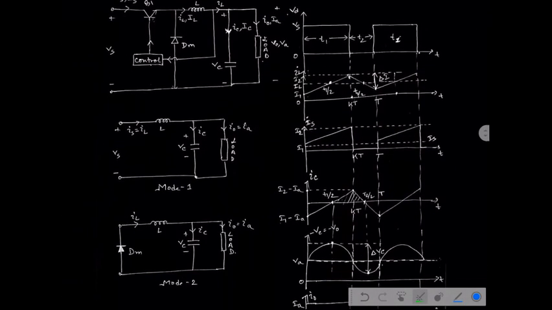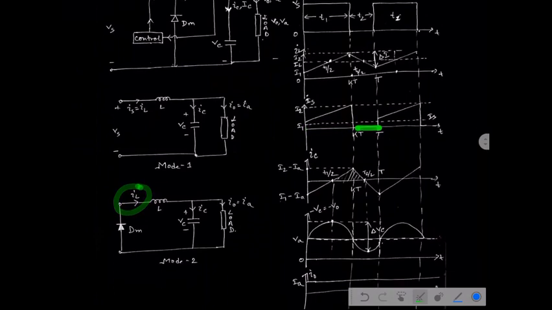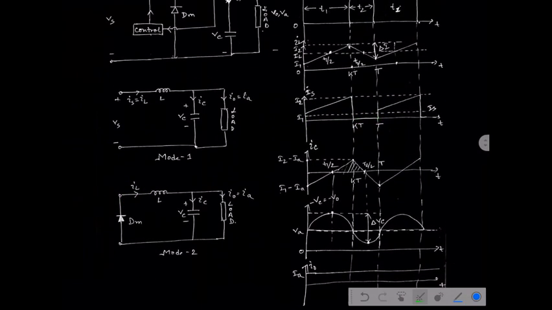Now you can easily understand. This is the output voltage waveform. This is the inductor charging and discharging current. This is IS, first mode operation present, next mode operation not present, 0. Then go through IC, the capacitor current, which I explained before: I1 minus IA and I2 minus IA are the charging and discharging, and the respective capacitor voltage we can define by this waveform. This peak to peak ripple voltage is, suppose, delta Vc.